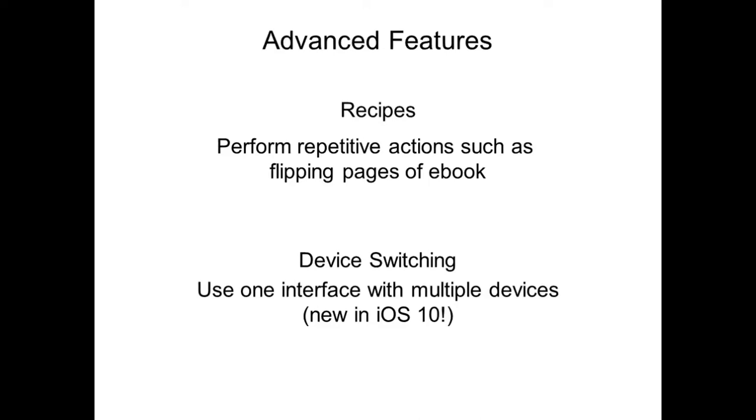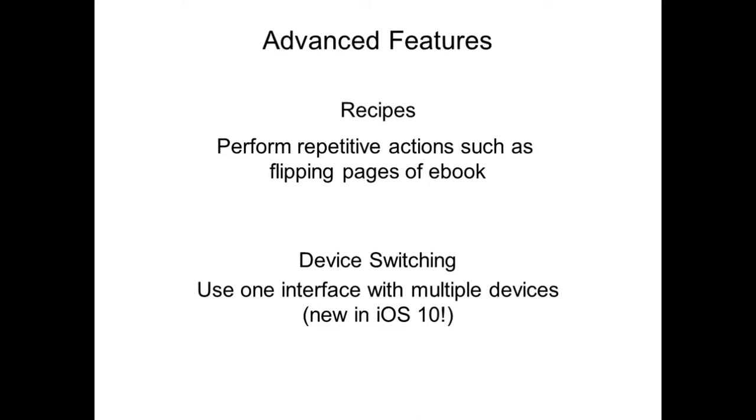And again, point mode, sometimes you may see it come up on its own, and that's because the app that you've gone into is not designed for switch control. And so Apple tries to make it switch control accessible by enabling that mode automatically. A couple of more advanced features here that I want to talk about. I'm only going to have time to demo one of them, which is recipes.